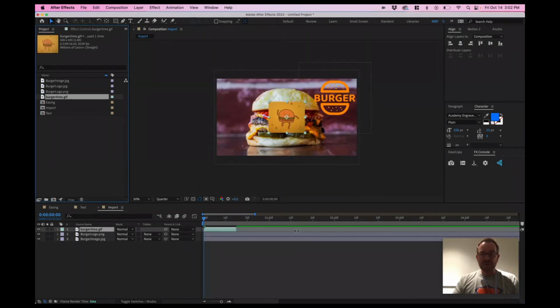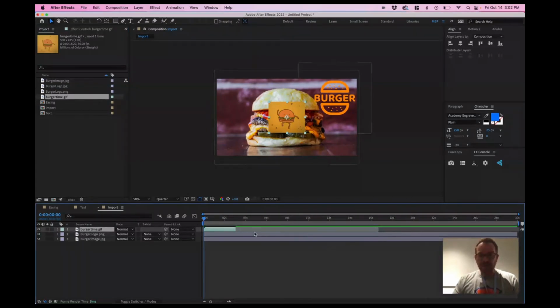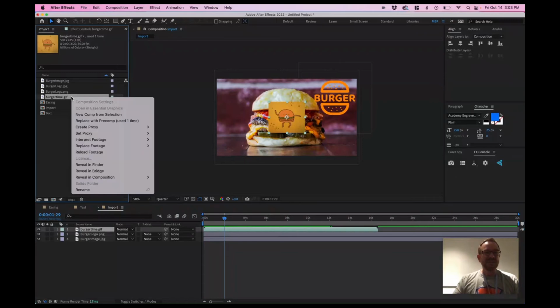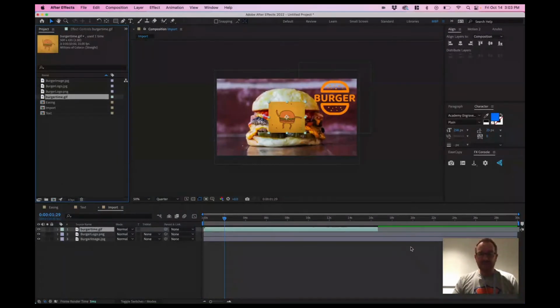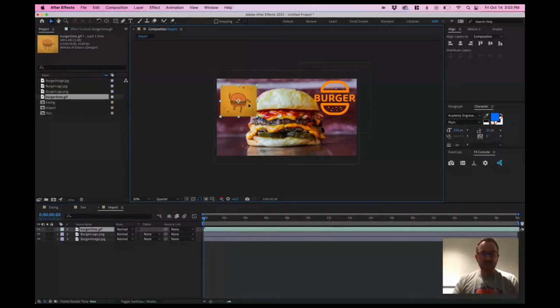Once I hit OK, you'll see that I can actually extend that GIF and make it loop and actually be visible for a long period of time. It should play pretty fast. That's too fast. I'm going to adjust it back to 10 frames per second. And I can make that play for quite a bit longer. I'm going to move this over. Sweet. So now it's looping forever. GIFs are fun. Use them if you can. You can make your own GIFs and bring them in if you want, or you can make GIFs from here and export them.